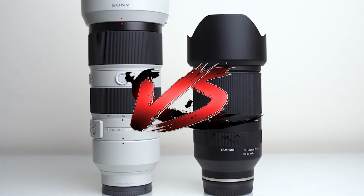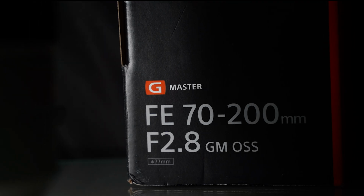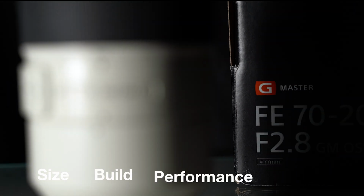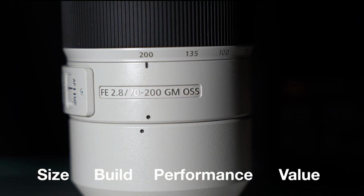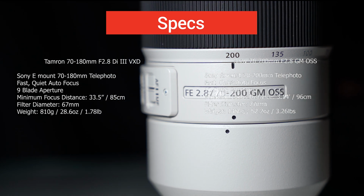Welcome back, friends, and we've got your showdown between the Tamron 70 to 180 and, of course, the 70 to 200 G Master. We're going to be looking at size, build, performance, and value in this video, everything that you need to know to make your choice between these two. Here's some specs to get you going.